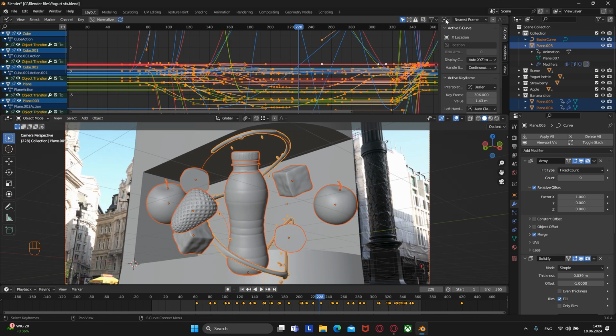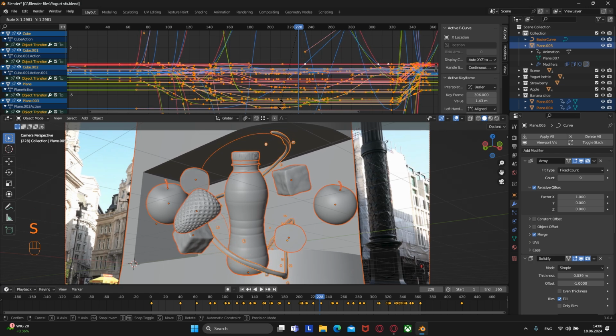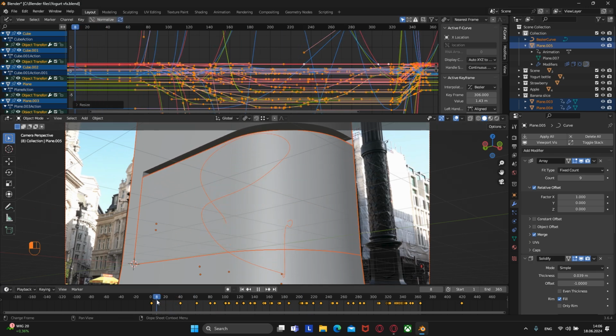But if you press A in this window, then go here and choose individual centers and scale it, we will see that our animation is much smoother and more pleasing to the eye.